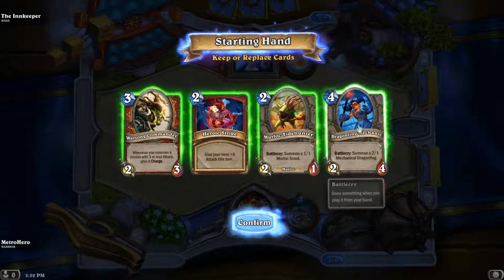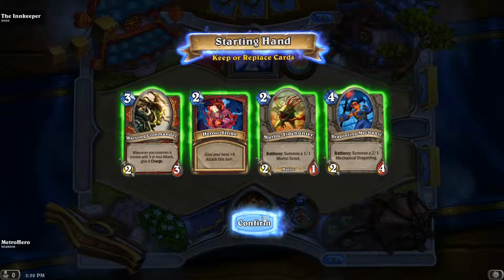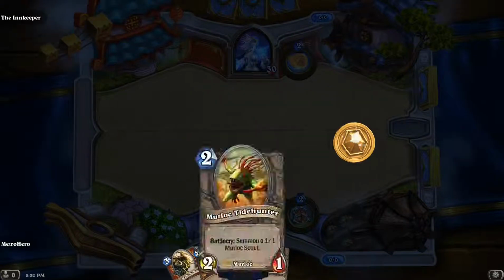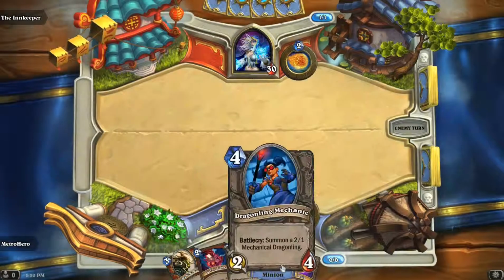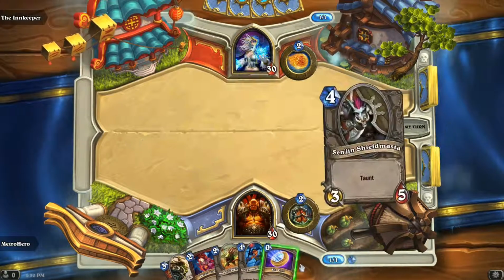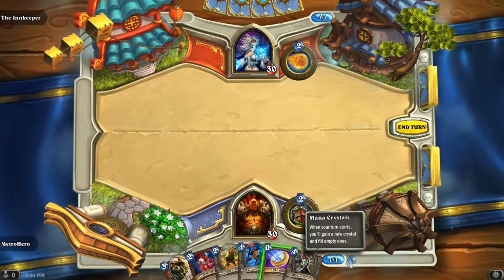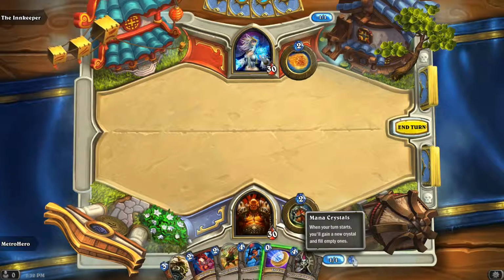And I will turn in this one because they summon a 2-1 too. I'm going to keep it. So I'm going to keep all 4 cards, but you can turn it in. Now, if you go first in the round, you actually only get 3 cards. However, I'm going second, so you get a total of 4 cards, and then you actually get the coin, which allows you to use an extra mana crystal in your round. So as you can see down here, like I was describing earlier, it is round 1, so you only have 1 mana crystal.